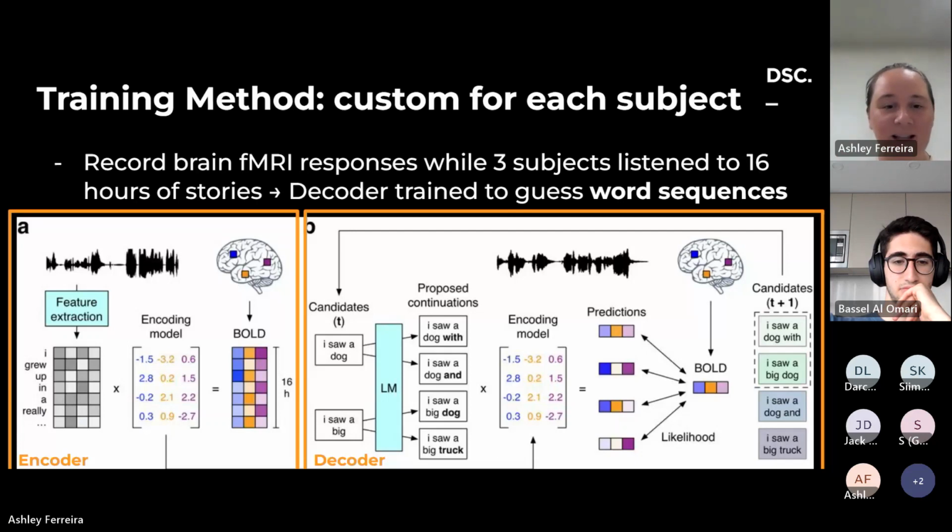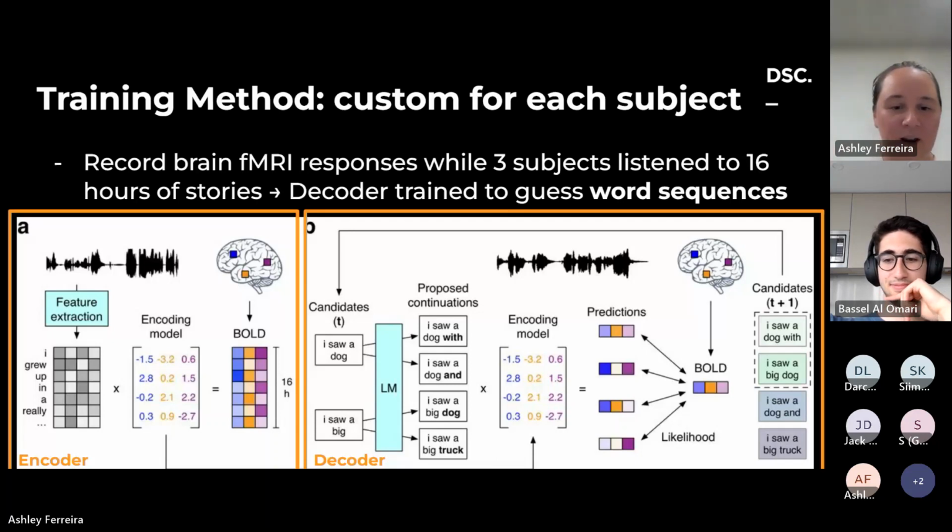One of the key things here is this has to be done for every single subject. An encoder that encodes someone's thoughts is going to have to be different for each person in order to work effectively. That's at least the hypothesis. The other key thing to note is that they're not predicting individual words. A language model sees the previous predicted sentence and makes some candidate sentences to fill out afterwards. And all the decoder does is pick the most relevant from those to go forward with. And then that cycle just continues to repeat itself.